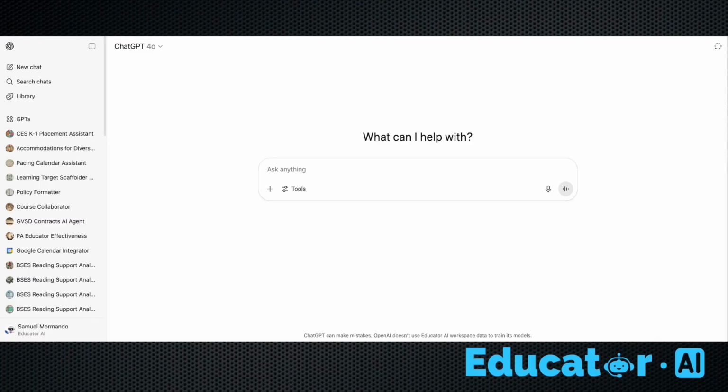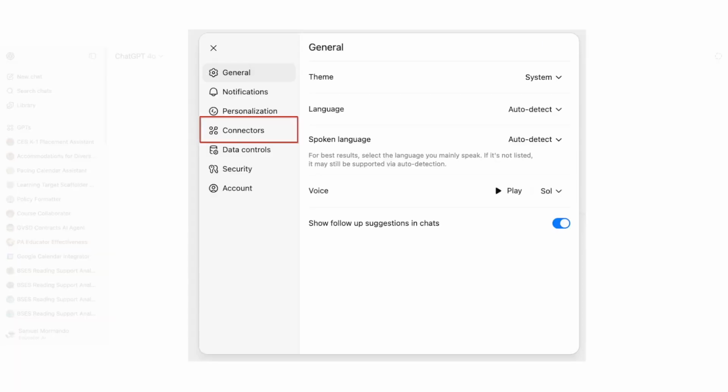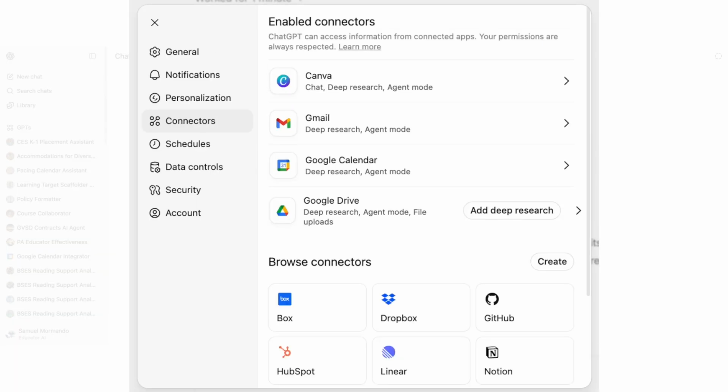Getting started is simple. Enable the agent by granting it permission to access your data via connectors. This is a simple process. Just go to settings. This used to be in the top right-hand corner of the screen, but now it is in the bottom left corner. Click on your name, then settings, then connectors. Turn on any connectors you think you may want to use. You can always go back and change these. So for now, maybe just enable a few.